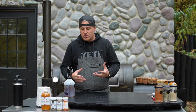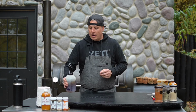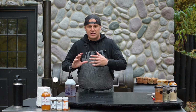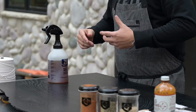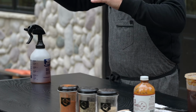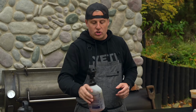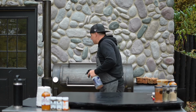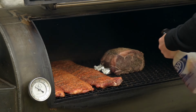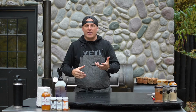Throughout the cook, I do like to give it a little spritz. In here is a little apple cider, and you can add anything you want to the spritz itself. I really like to do something simple. The main part of the spritz is that we're trying to get moisture on the meat itself, so that as it cooks, the smoke adheres to the meat. So smoke likes to adhere to moisture. So basically what we do is we'll pop this open, give it a little spritz, and then just drop the top back down.